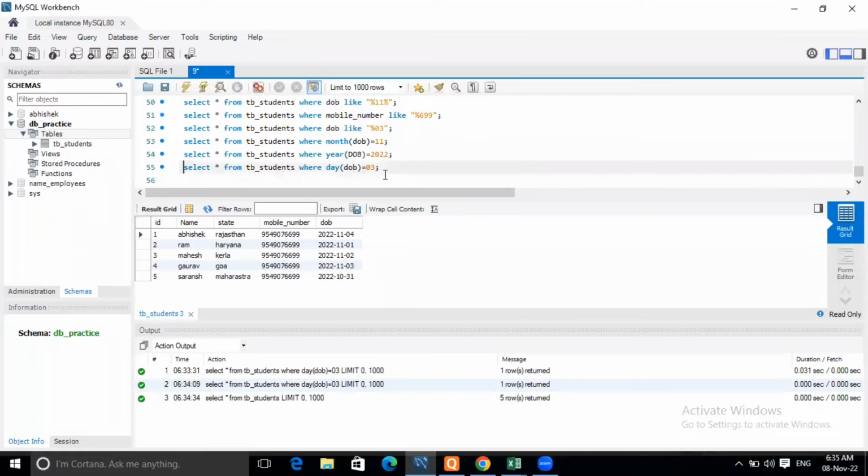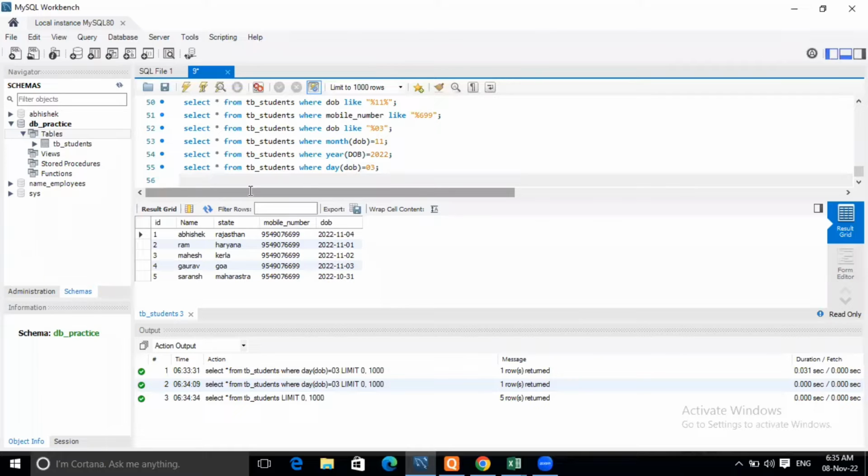So for that, you have to write update. Update comes under which SQL sublanguage? DML, data manipulation language.